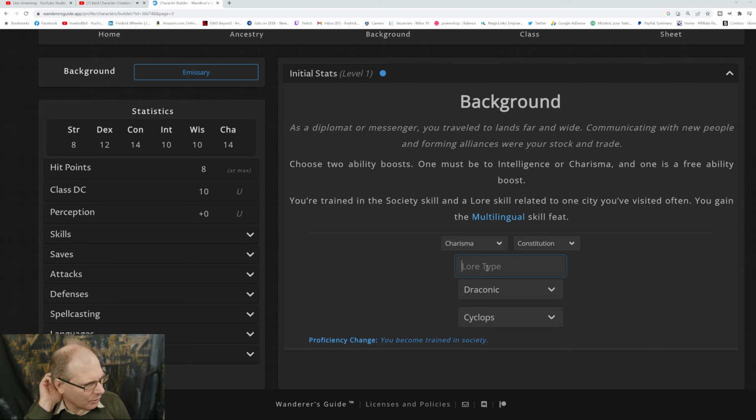So what can we boost? Well, you can boost pretty much anything. Strength, dexterity, constitution, intelligence, wisdom, charisma. Right, first one's charisma. Now we can't boost charisma again, so we have to boost 3 different ability scores. This is one of the things you'll find every time you do a boost. You only get 1 boost at Ancestry, okay, so there's no problem. But when you get to Background, you get 2 to boost, and we've already done that. So you can't select the same ability score twice, okay? And the same thing applies when we get to the class ability boosts. You can only pick the same ability score to boost once.